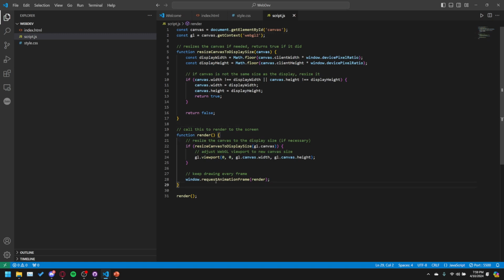Inside of the render function, it'll check for a resize, and then it will tell the window to request another animation frame, so it just keeps repeating this loop over and over. The reason we do it this way instead of using a while loop like you would normally do in an application is that because of how JavaScript works, that would block the input and freeze the entire window.